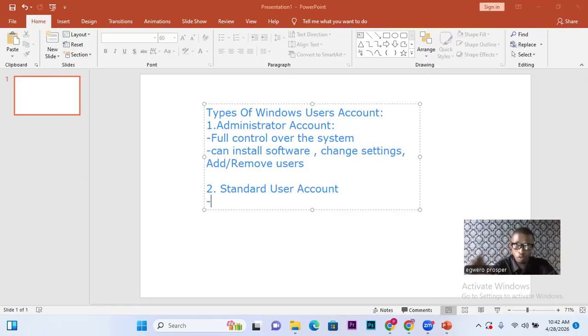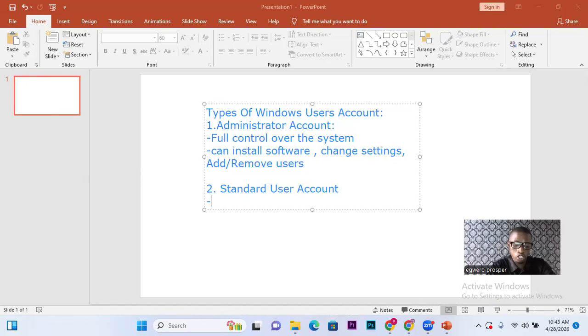So let's look at the characteristics of this account. Number one, it can use applications and browsers. This particular person is not limited in the usage of apps. For example, if you have the Microsoft Office app, the person can use it. Are you with me? Then number two, it cannot install software or change underlying major settings. So there are some settings he can change, but not major settings. I said it cannot install software or change major settings. So this account is actually limited.